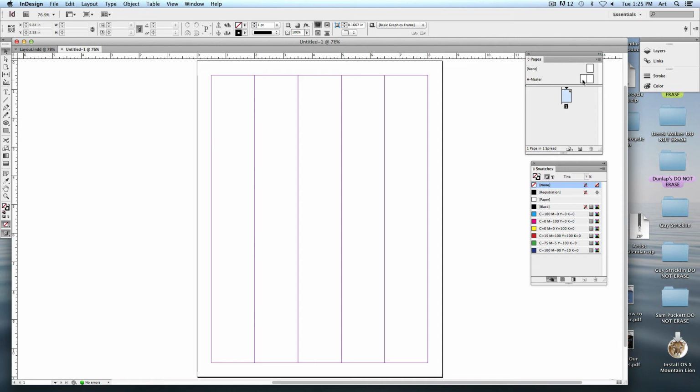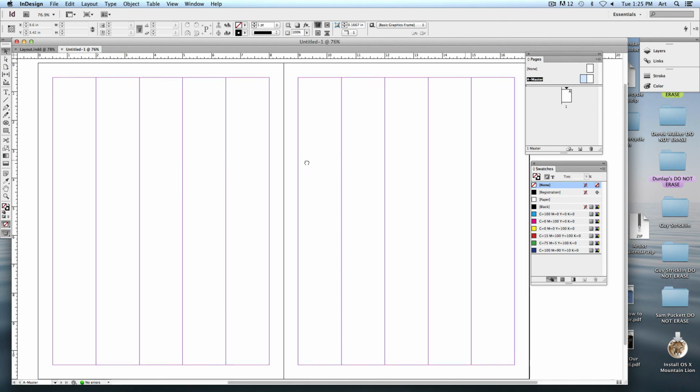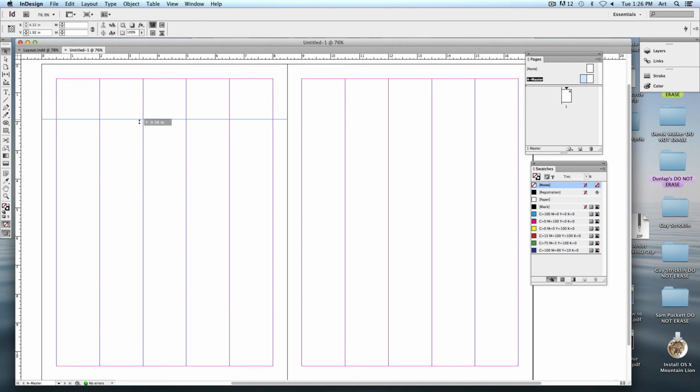So what I'm wanting to do is, especially if I wanted to create several pages, I'm just going to edit my master page. And you can see I've got them side by side, so it's actually facing pages. It's like a book laid out, so left page and right page. So any layout that I create, I need to make sure that I do it on both pages. And all we're going to do is just copy and paste it. But in our master page, I'm going to open my rulers and drag down 2 horizontal guides. So I need one right at 2.5 inches. So there it is right there. And I need another one at 6 inches.